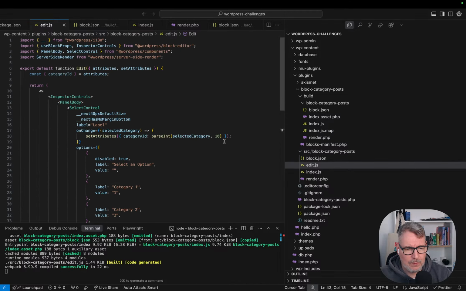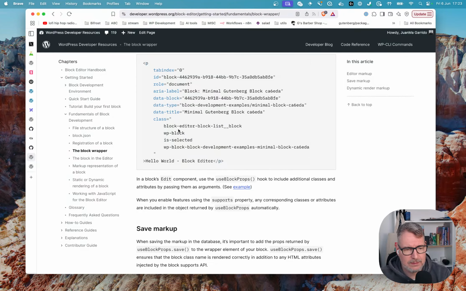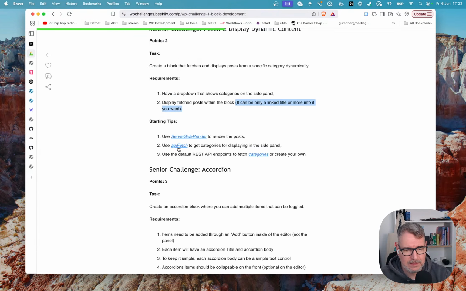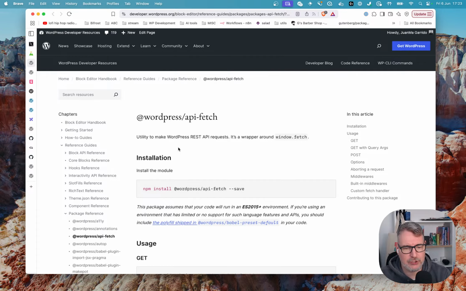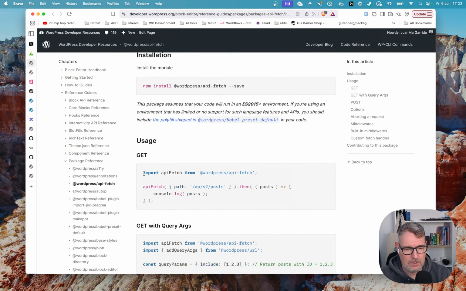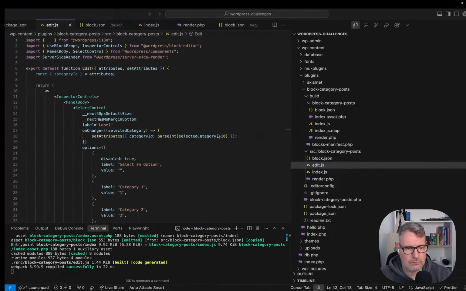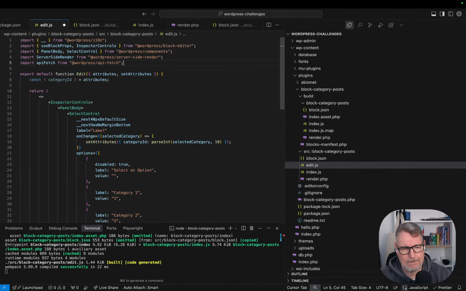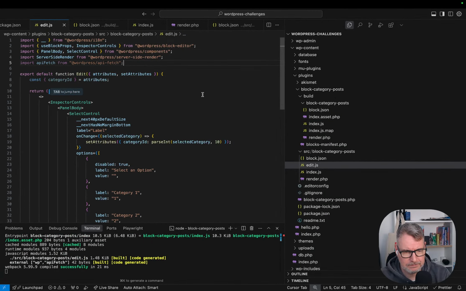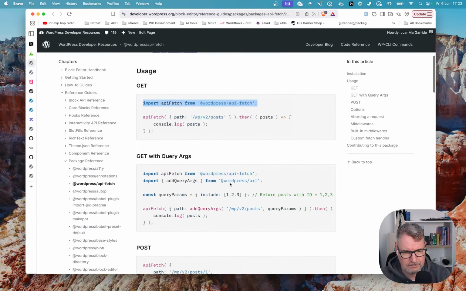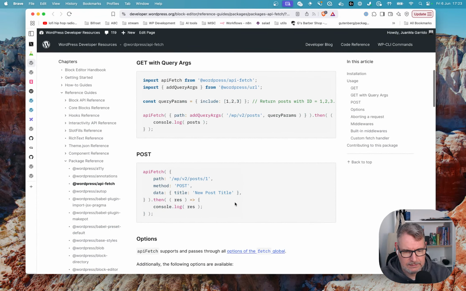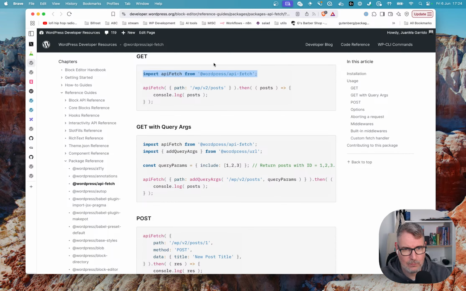Perfect. So we need to do a request to the REST API. In order to do that, as recommended here, we are going to use apiFetch. So we are going to import apiFetch, and here we can see how we can do a request directly to the different REST API endpoints.